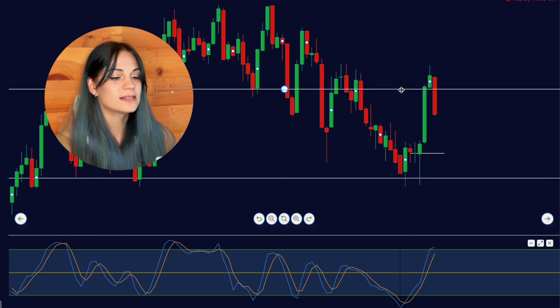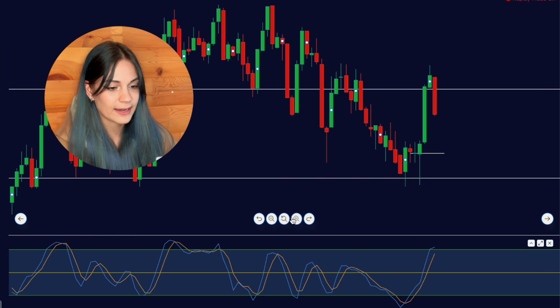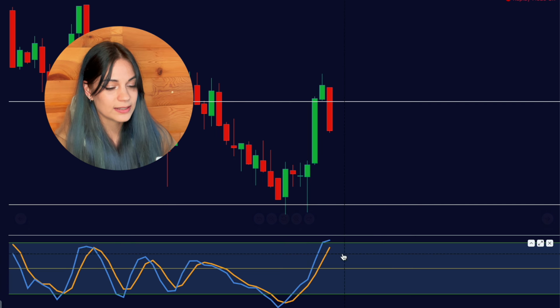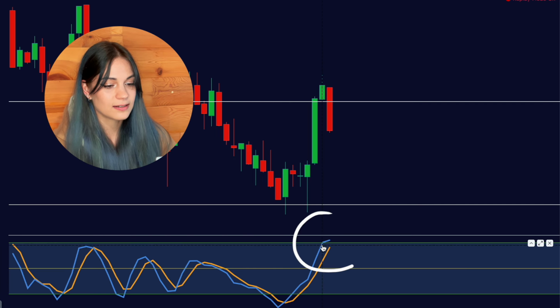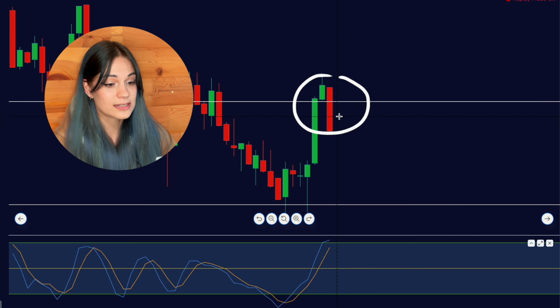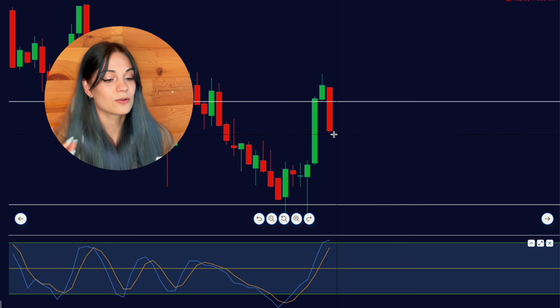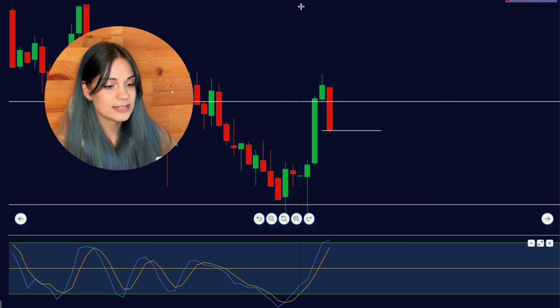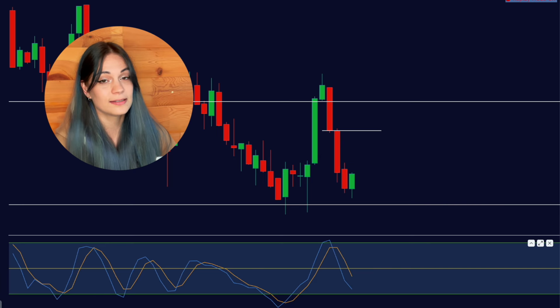But now we can see right after that the price actually entered the level of resistance. Now it's going back down again. We look at the stochastic and we see that the stochastic gives us a clear signal that the price is going to go down. We also see the momentum candlestick that gives us the ability to open the deal for the downtrend. So right here we would do that, and after we did it, we will see what's going to happen, and we see that the price is going down.